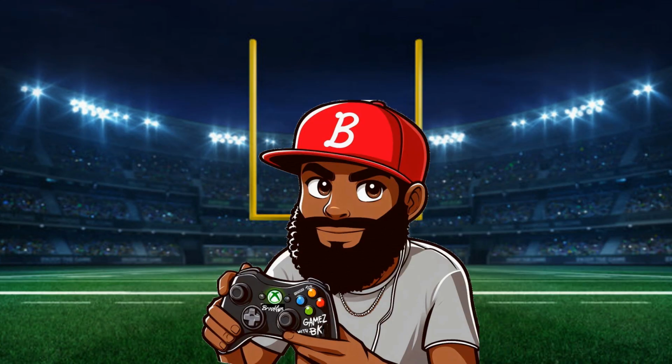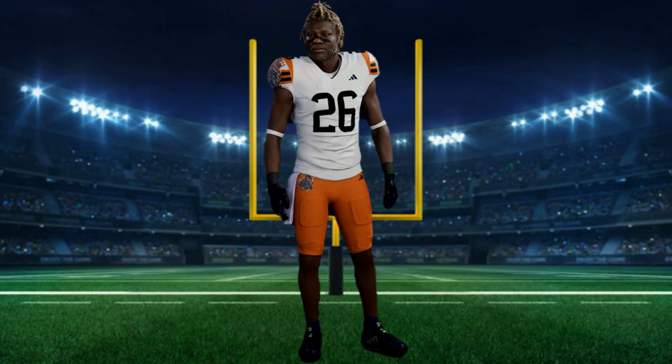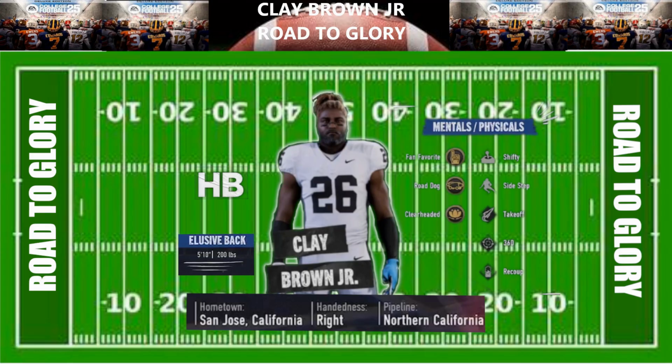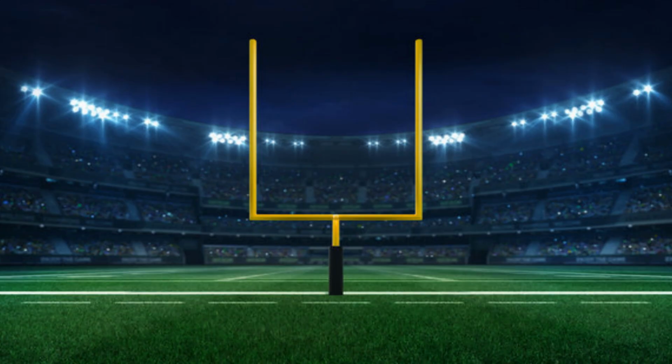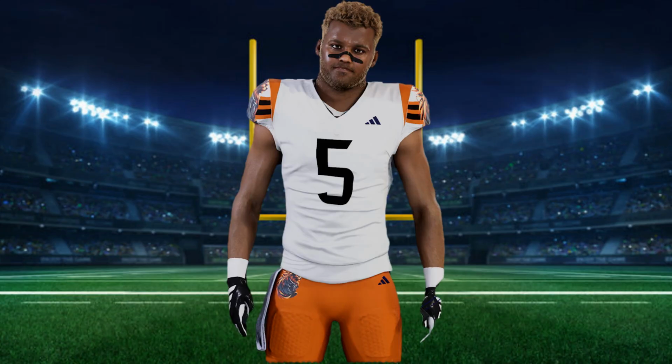Some of the other players on the team do have somewhat of a creative backstory, at least for me personally. Like starting running back Clay Brown Jr. is obviously the legacy of Coach Clay Brown Sr., but he was the Road to Glory character I created in College Football 25. One of the backup running backs has the name of Eddie Wright Jr. I know there's a lot of juniors and seconds and legacy type players, but Eddie Wright was actually another running back recruit that I recruited in the same class as Clay Brown in that old NCAA football game from like the 05 or 06 edition.